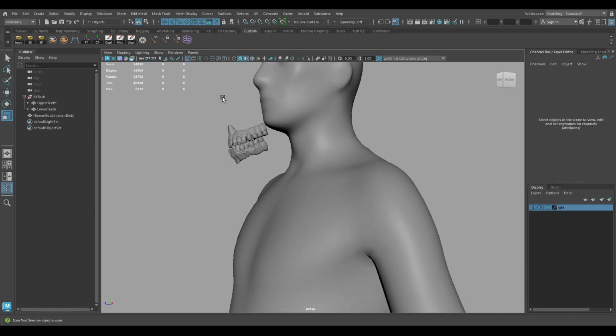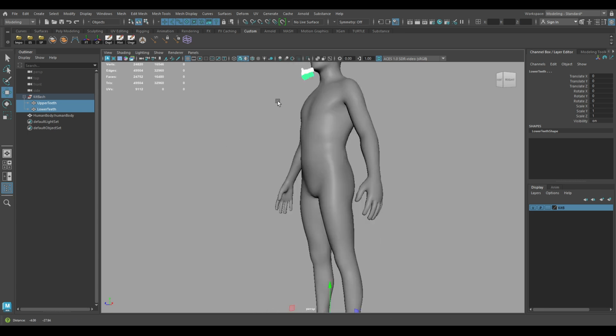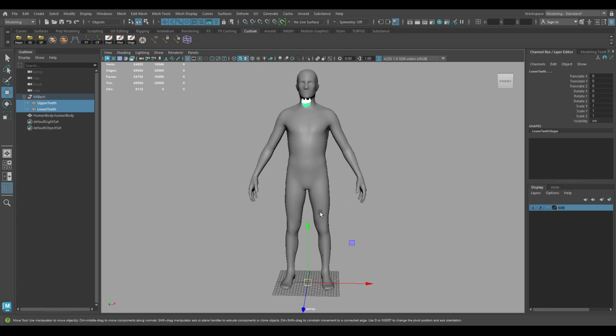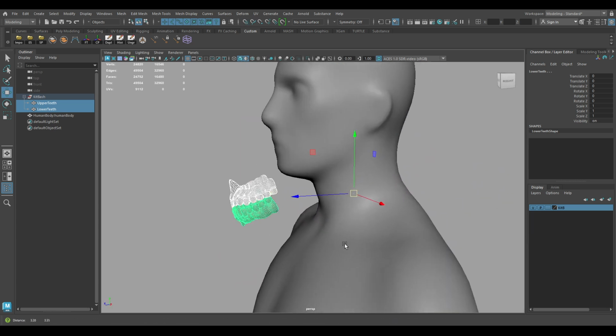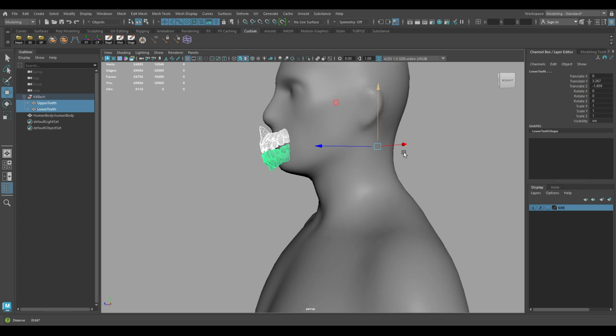I'll turn this off. Move it up then. There we go. Moving it up, moving it here a bit, moving it forward a little bit.